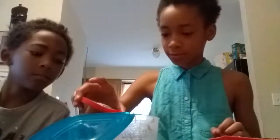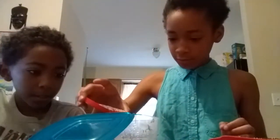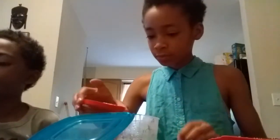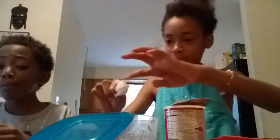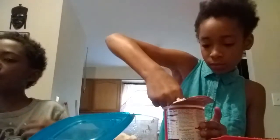Y'all, we got to remake this one. So we're going to put sprinkles. A lot of sprinkles. And plus, the sprinkles already have chocolate inside. So put both of the whipped creams. Okay, so this one could have taste. Oops, sorry. Put the whipped cream. Mmm. This is about to come out good. This is your whipped cream.